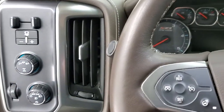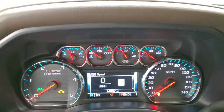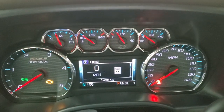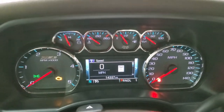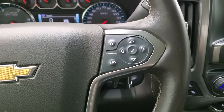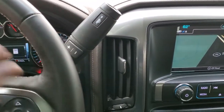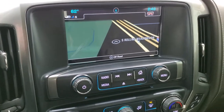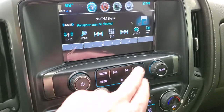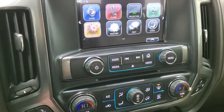This one has 14,337 miles on it. It has a digital speedometer and compass display. You get the Z71 instrument cluster on there and that instrument cluster is in excellent condition. Comes with the heated leather wrap steering wheel, Bluetooth and information center controls on the right, cruise controls and heated steering wheel button controls on the left. Comes with the Allison six-speed automatic transmission with the optional tap shift. Here is your Chevy MyLink system — AM, FM, and SiriusXM radio capabilities. It does have the factory navigation system. You also have your projection manager where you can project your cell phone to the screen via Android Auto or Apple CarPlay. You can connect with Bluetooth as well and there is a CD player.